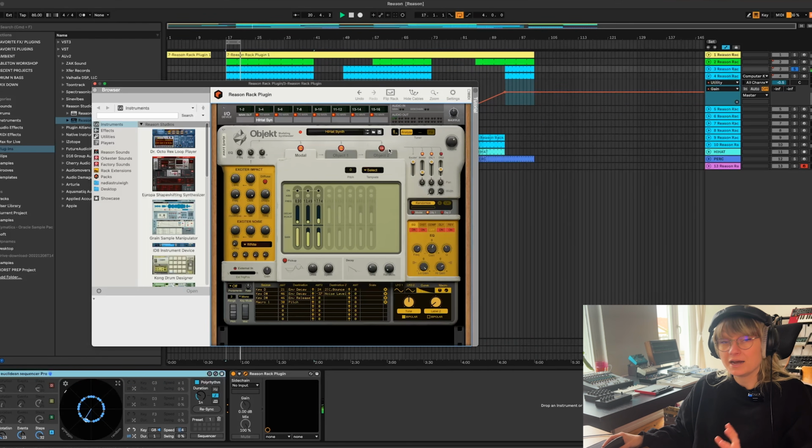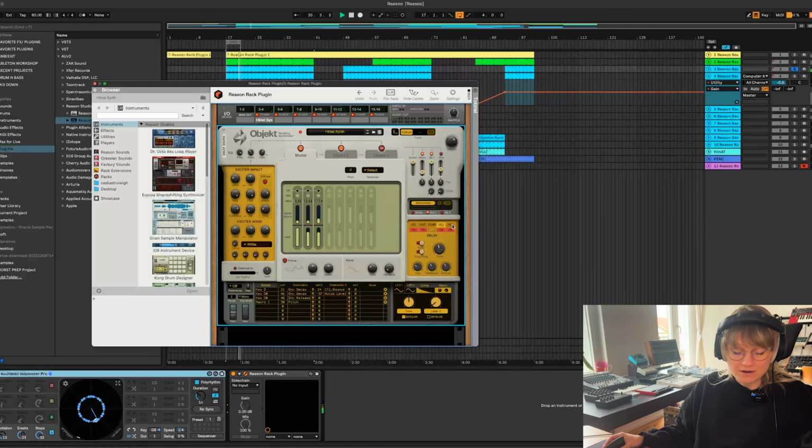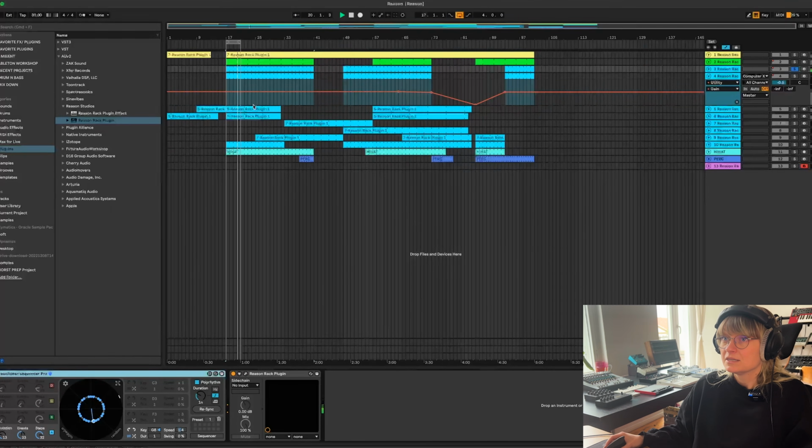So on this hi-hat, I also used an EQ, some distortion, makes it just a little bit more crunchy, a delay. I really love that spatial sound and a little bit of reverb because hi-hats, for my feeling, always need a little reverb on top. So let's go to the third one.